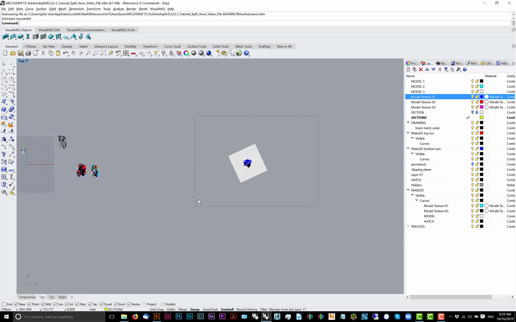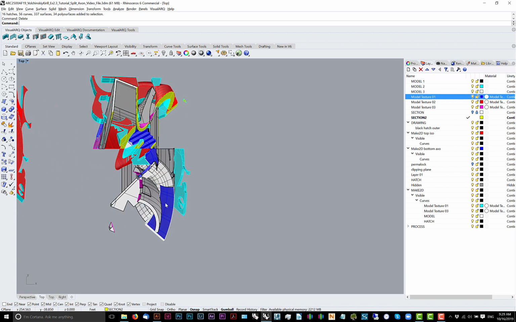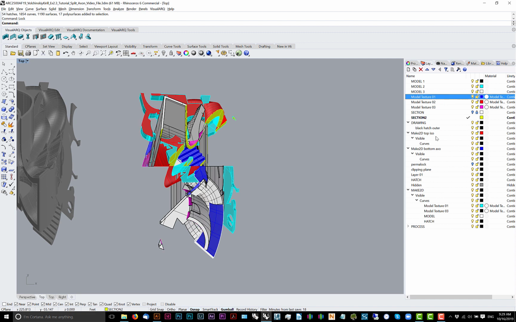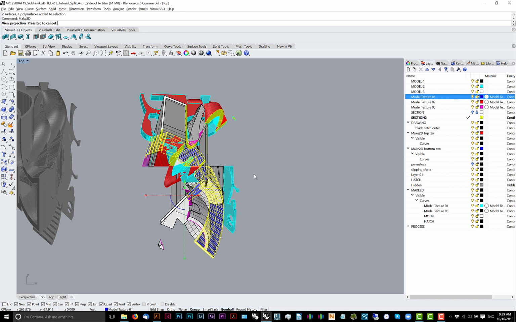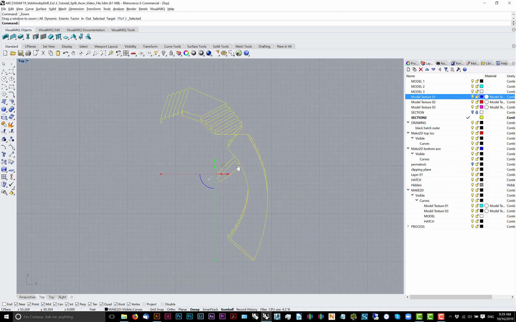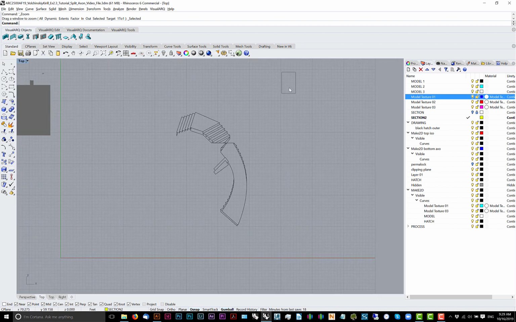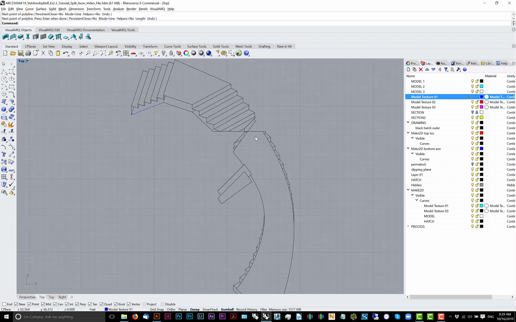Oh, this takes too long. So we take the geometry of the stair. We connect what's missing. And I just selected by layer.